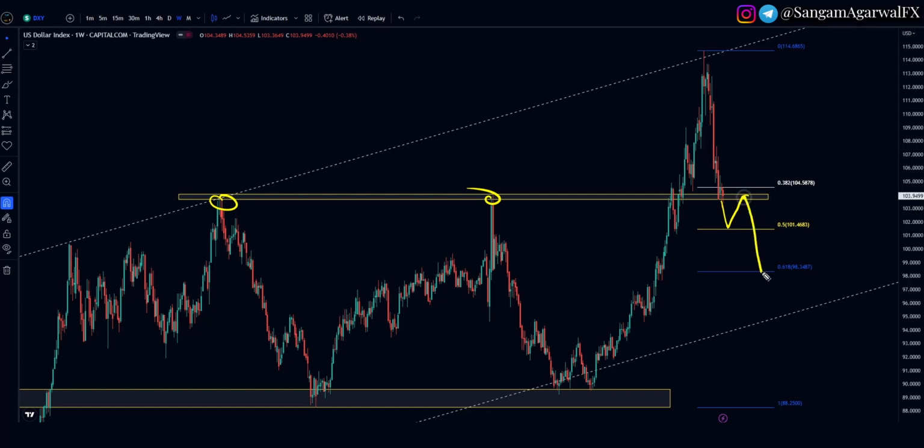Then we will sell again and target the 61% level, because a rate cut will happen in 2023 in the fourth quarter, but speculation always starts many months in advance. So that is bearish for the dollar, and a rate hike from the Bank of Japan is also bearish for the dollar, because first they were selling dollars and now they are changing monetary policy. So next year, 2023, is bearish for the dollar. So correction can come after breakout or before breakout, but right now price is testing this horizontal support level.